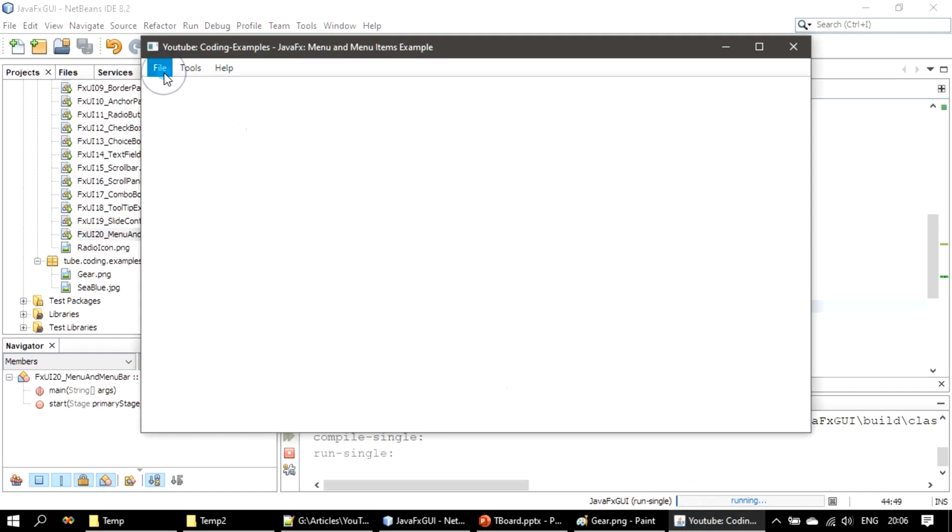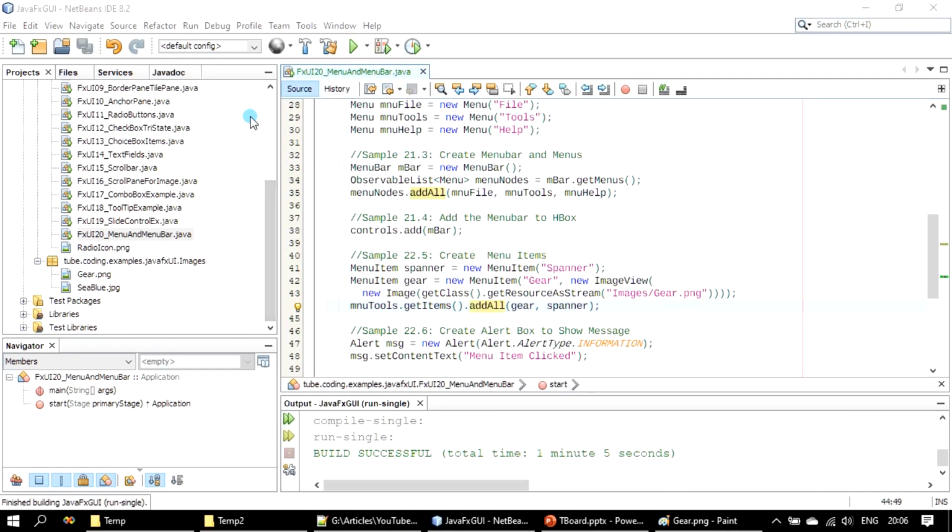File does nothing. Help will do nothing. And when I hover my mouse, the pop-up will get displayed. So let me run this once again.